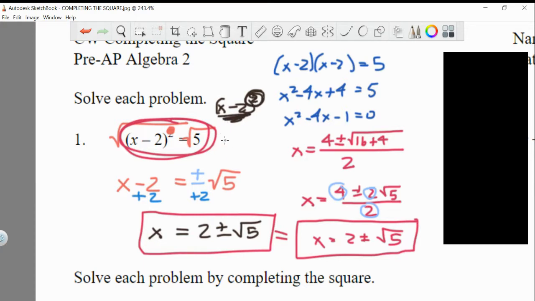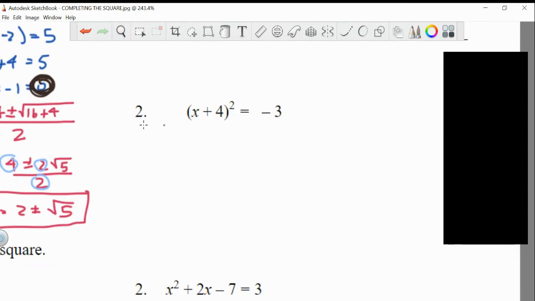And something that's super important, this is one of those things I was saying, if you're not paying attention, you're going to miss this. This number does not have to be 0. That's a huge key here. Every other time we've done factoring, even for the quadratic formula, it's got to be 0. But when we have this squared factor, it does not have to equal 0. So let's look at this one again.